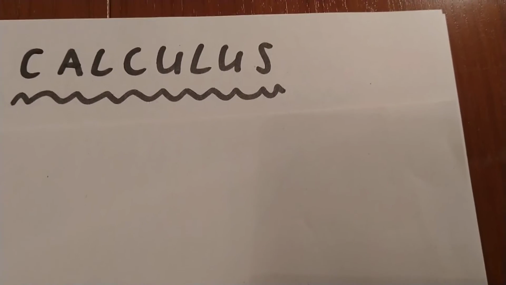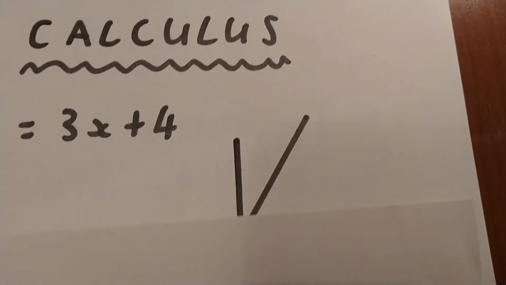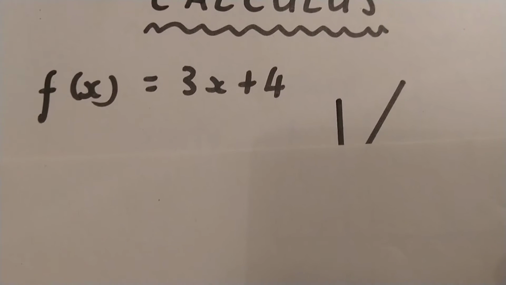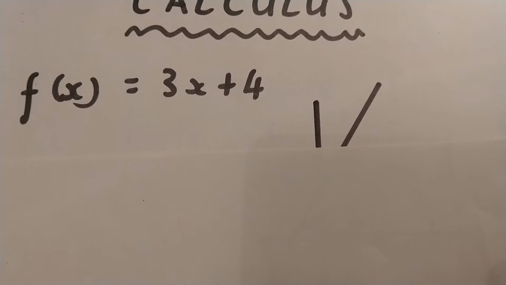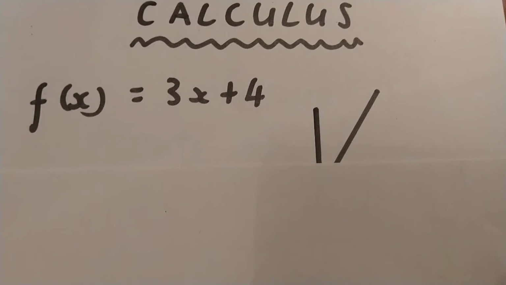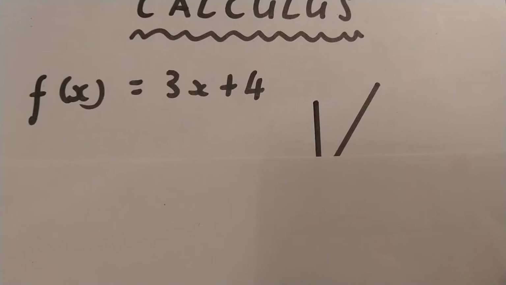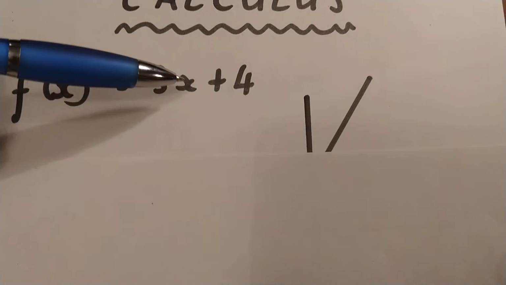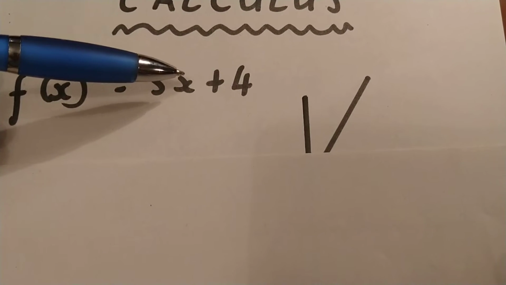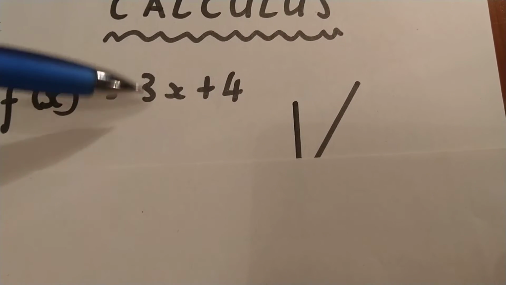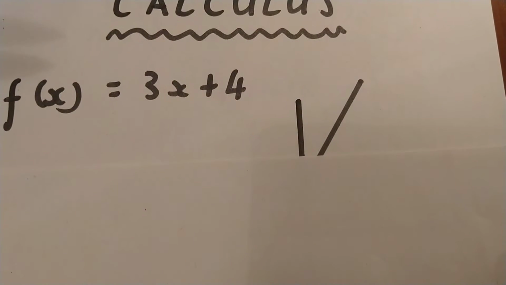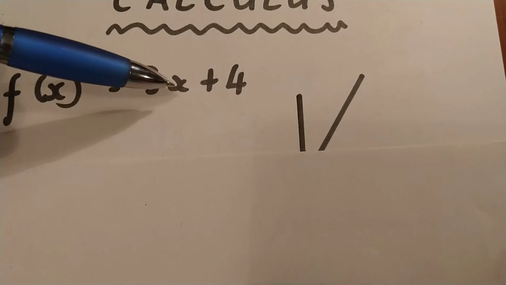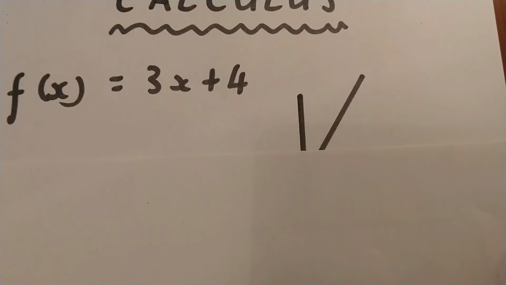So let's begin. Consider, if you would, the function f of x equals 3x plus 4. And if I said, could you do a sketch of that function? Could you work out some values for f of x, for different values of x? You'd say, of course I can. If I say x is 2, you'd say, well, I can work out f of x because I'll just do 3 multiplied by 2 add 4. And I say, well, let's not do 2, let's do 6, let's do 8, let's do 93.5. You can work out the f of x value each time.